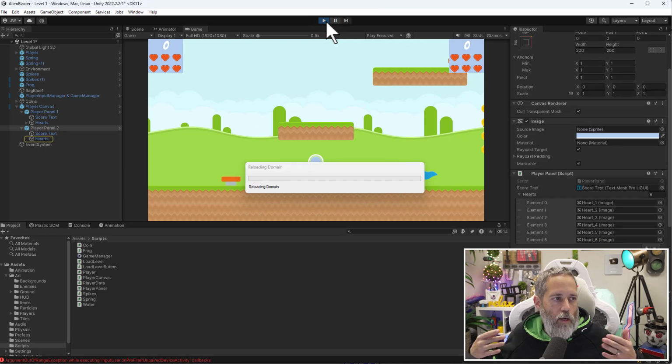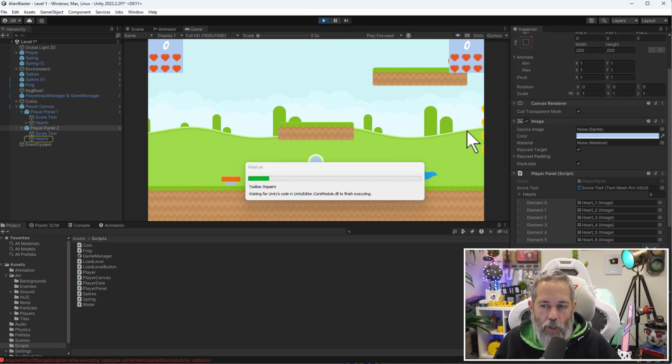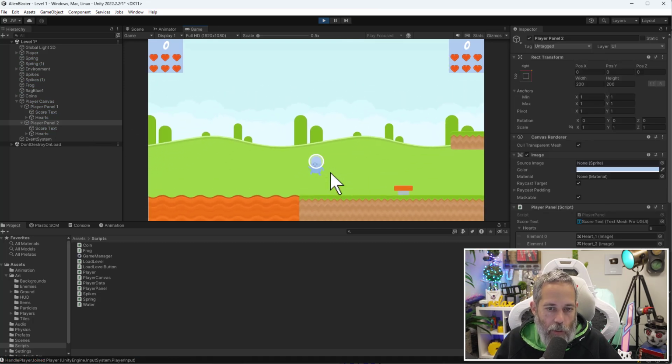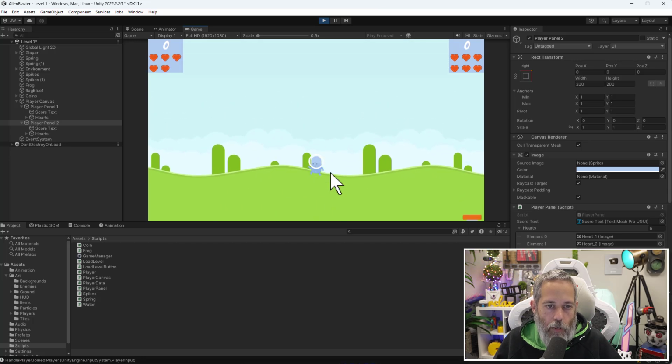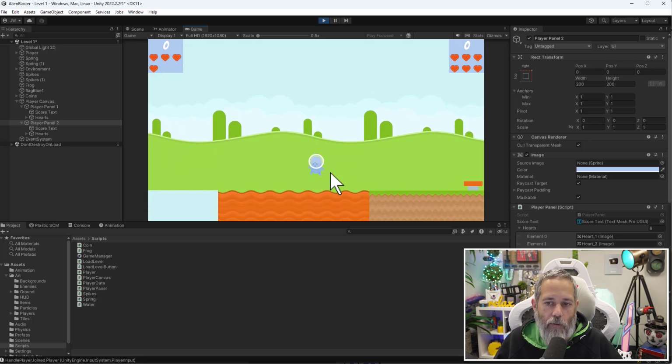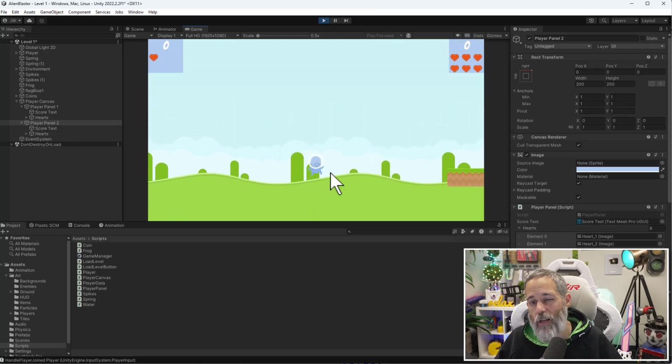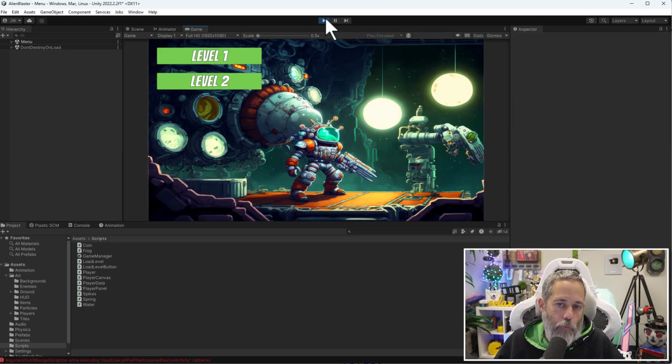Let's run over there, take some damage, and see if we get a nice little flash. Oh, I should have changed the color of that hearts panel on player 2, though. I don't think I did that. So run over here, boing, take damage, and you can see got this nice flash appearing. I can definitely tell that I took some damage, and I'm probably dying.